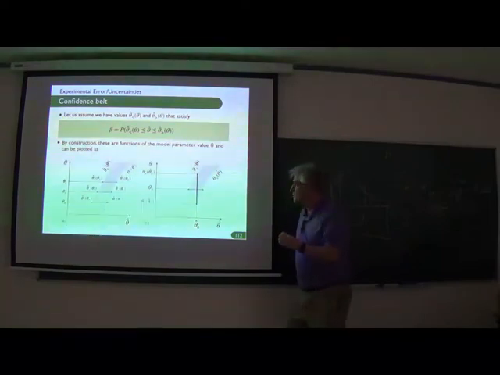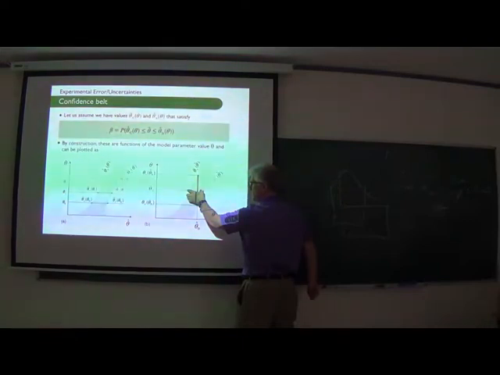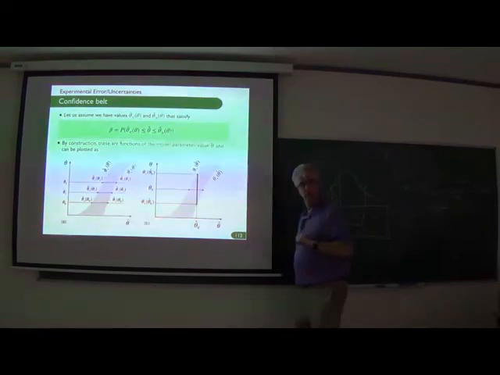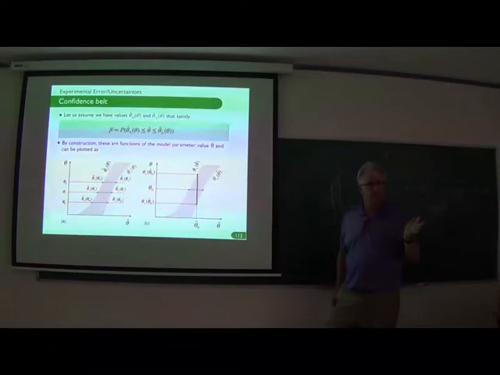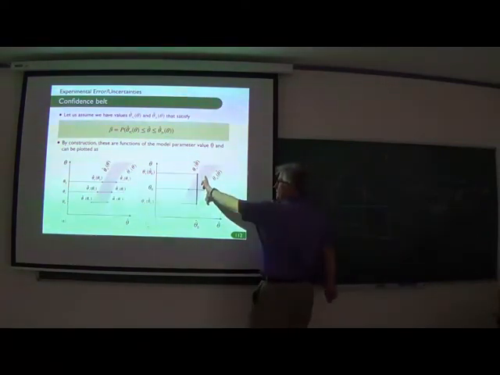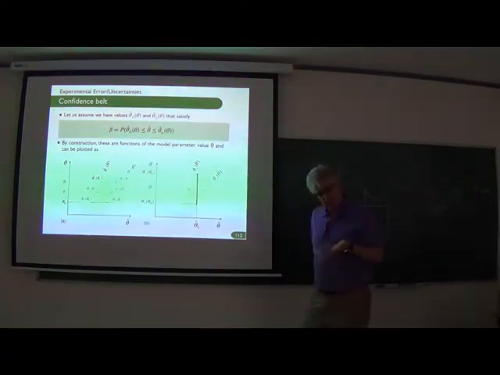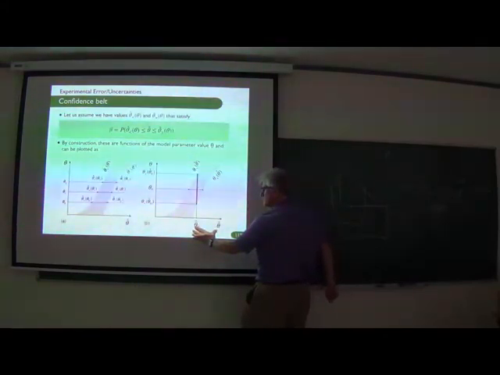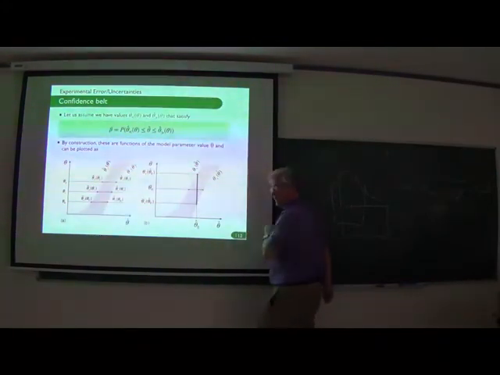What I'm going to show is that now I want to flip this interval in theta hat to become an interval in theta. I've already done this for a Gaussian, and nobody screamed. What I'm going to show you now is that I can do this for any type of distribution, not just Gaussian. And given a measurement, I can take my interval in theta hat and convert it into an interval in theta.